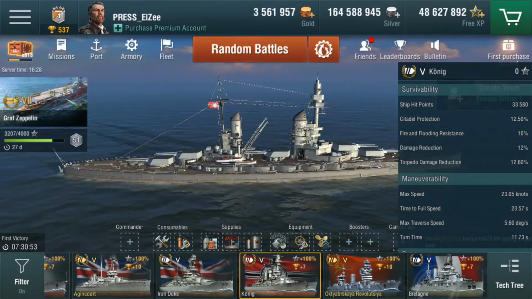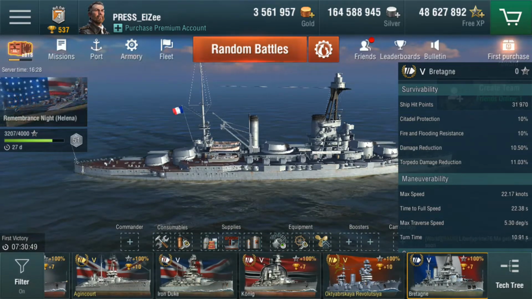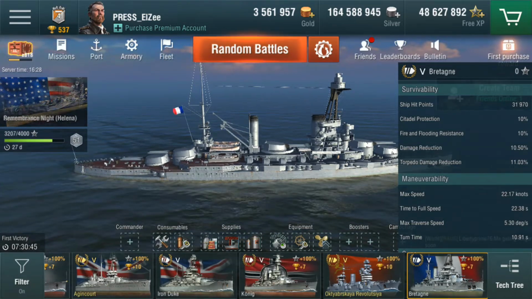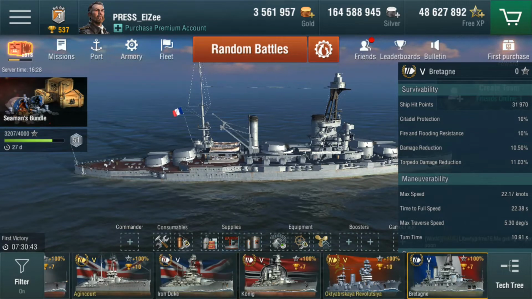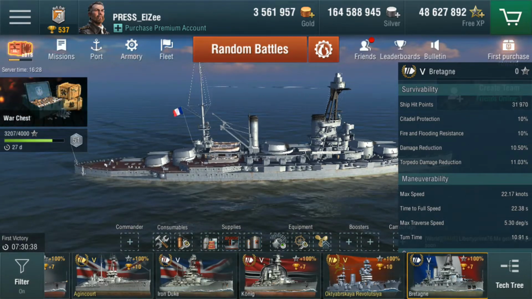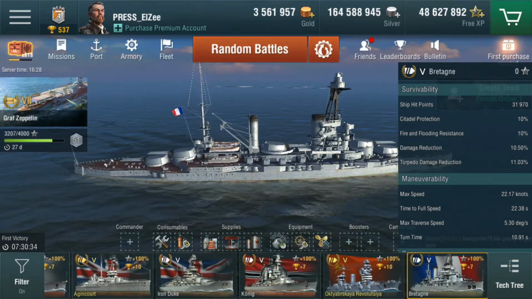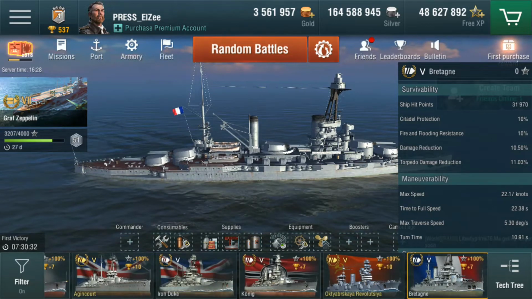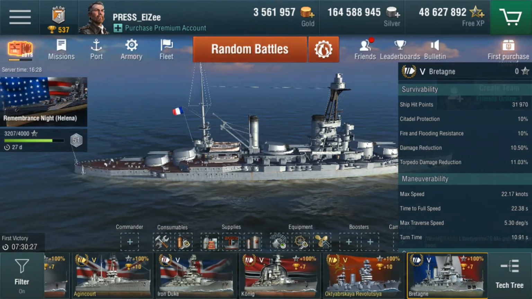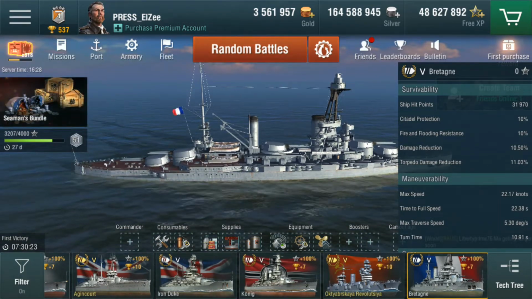Britannia. Okay, not so many hit points and all over worse, either the same, citadel protection and fire and flooding resistance at 10%, damage reduction at 10.5 and torpedo reduction at 11.03, much lower. So a significantly more vulnerable ship. Its speed at 22.1 knots is actually slower than the Iron Duke, so it does come with a speed boost, but good luck with that.